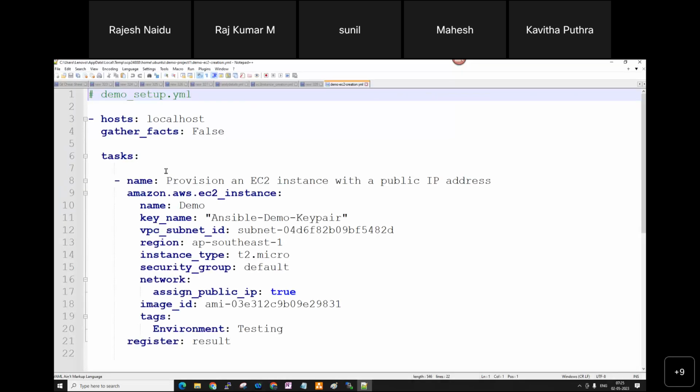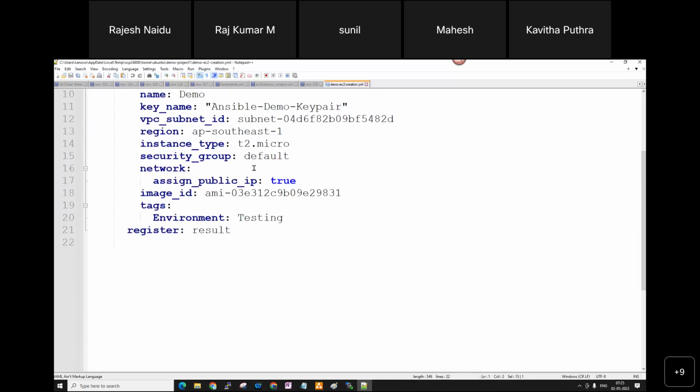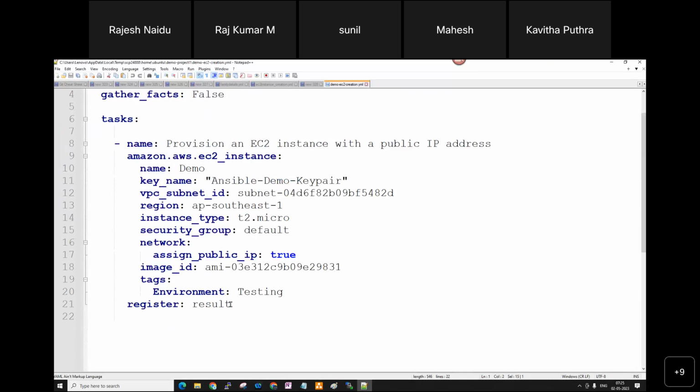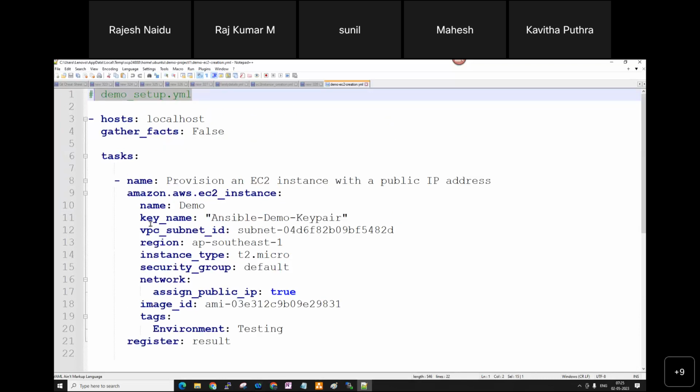You can see this. See guys, the demo setup YAML file. When we are configuring this, there is an option called key pair, key name.